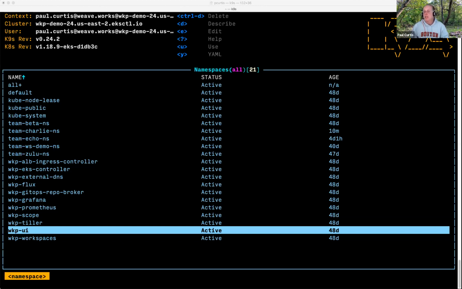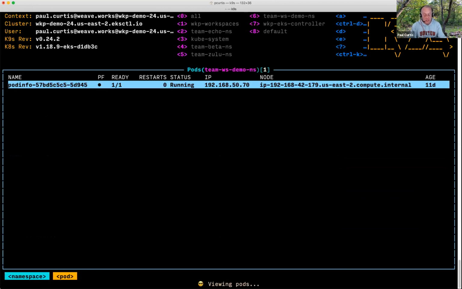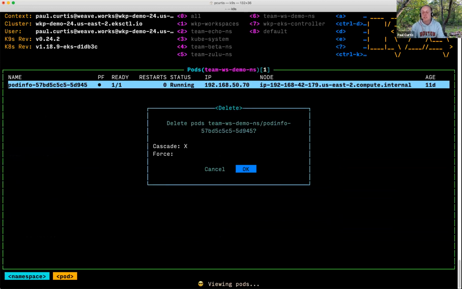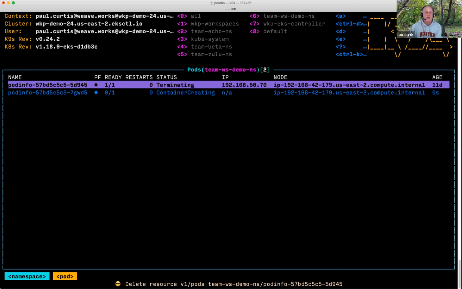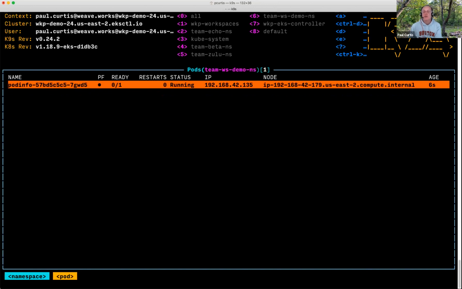But also in the application sense, it means that if the application crashes or somebody even deletes the pod, it will be brought back automatically. So if somebody did something not good, like if I went into here and did something kind of bad and said, yep, let's delete the pod, you're going to find out very quickly that even if I took the deployment out, it would restart it.